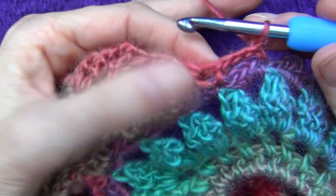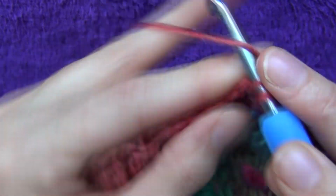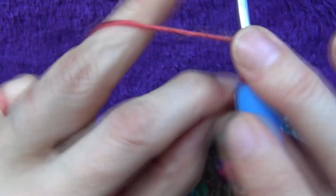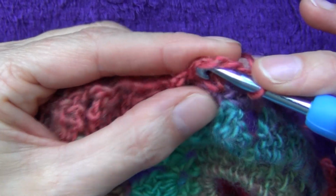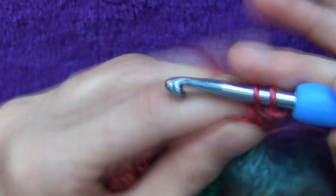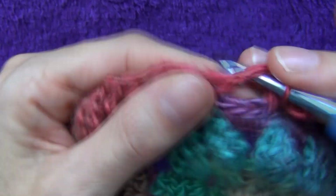And remember, you're going to do it in this very first one. So chain 1, single crochet 1, and then chain 3 for your picot. Go into these 2 and finish off with 2 single crochets in the same space. Okay, so you have that one.